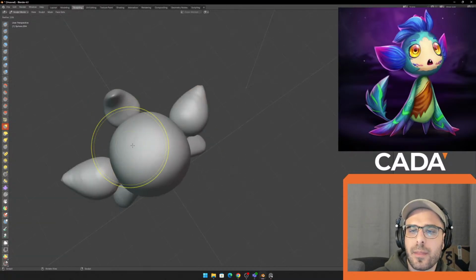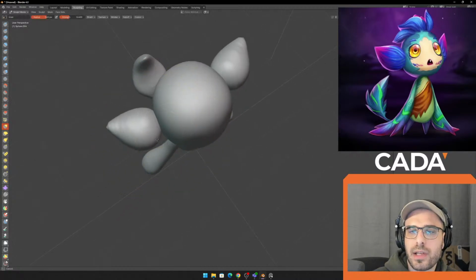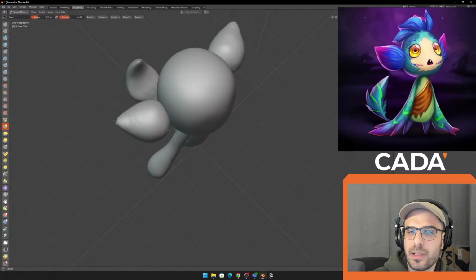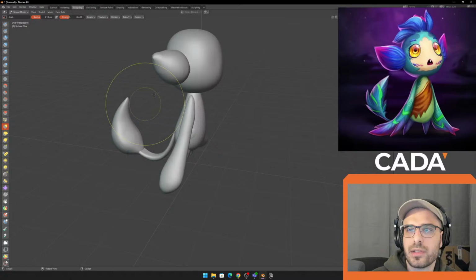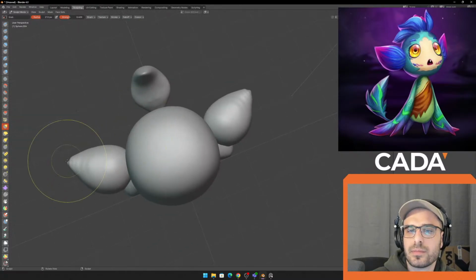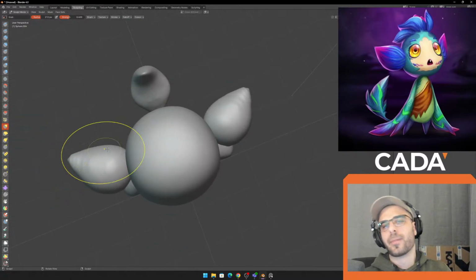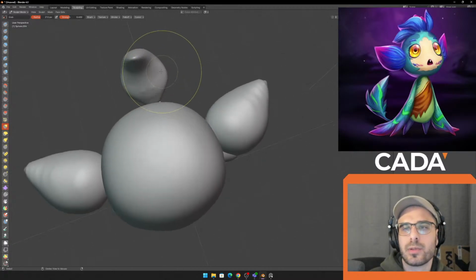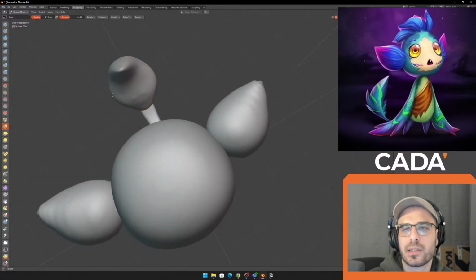And you know, the stream's intention is just to get people introduced to sculpting in Blender. So using something very simple just to get used to the tools is an easy way to get in. Of course, if you knew what you're doing with modeling, you could model something like this, kind of.